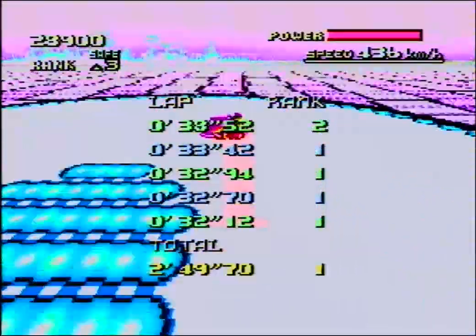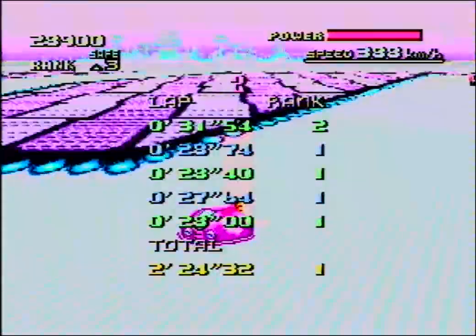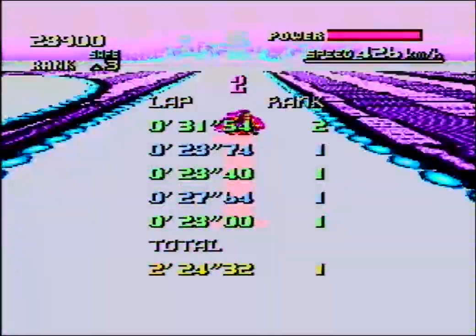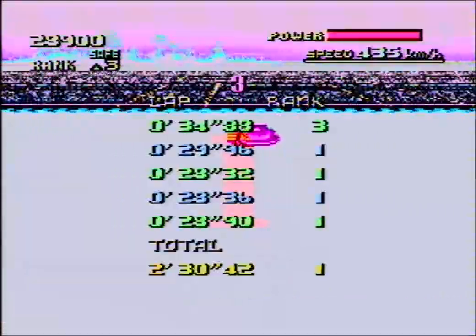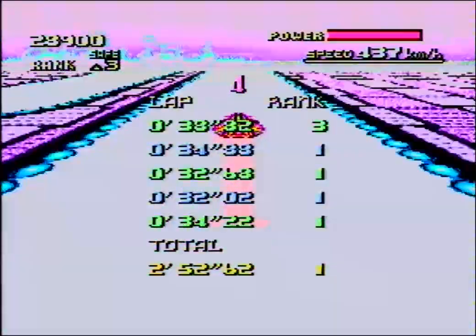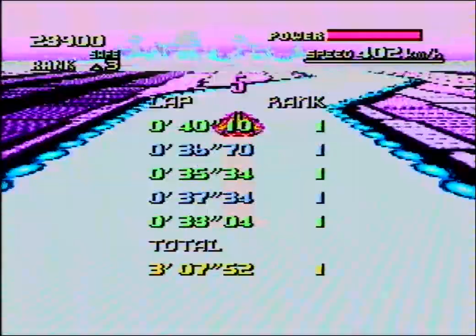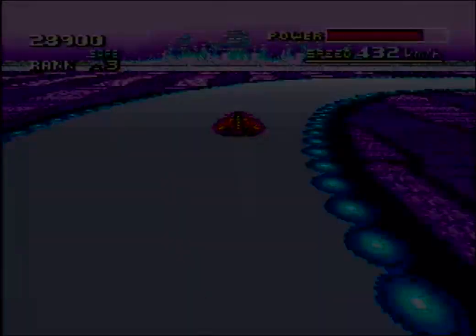I'm looking at my capture card right now and I see that it's very, very white - screaming white - and it's not supposed to do that. I hope it's okay for you. At least you can see the gameplay. We have been recording for 54,000 frames and we've dropped seven frames and inserted 34 null frames. I think it was when we began the capture, not during it. You can never know when you record this - maybe the recording will turn out bad and there's nothing you can do about it.